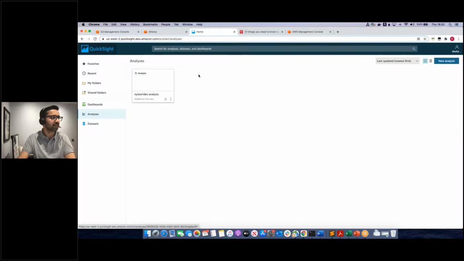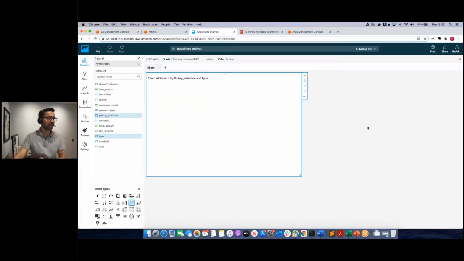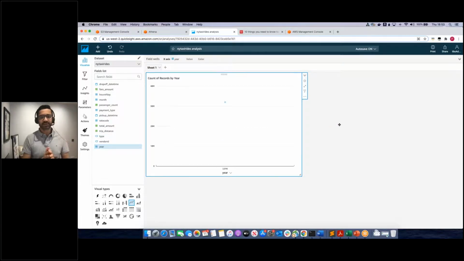Instead, let's jump into the visualization and the dashboard. Let's start with a simple visualization. When you land on this page, you will see that your table or data set is selected here.